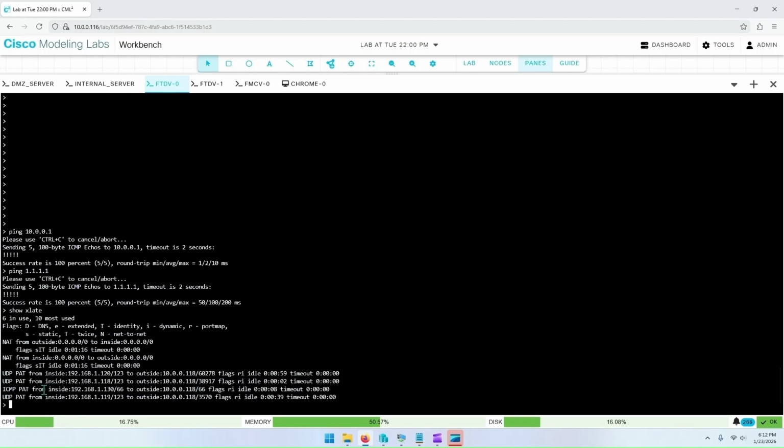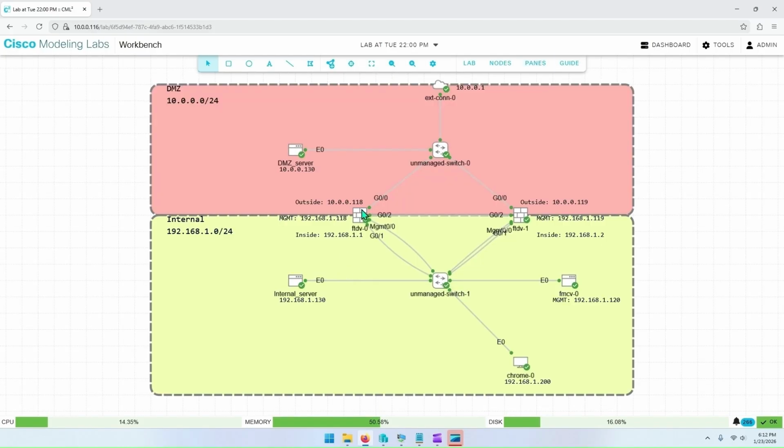So we've got ICMPs and we've got some UDP as well. These are UDP NTP requests because it uses port 123. Here's our ping, the ICMP from the internal server is being translated to this outside source IP.